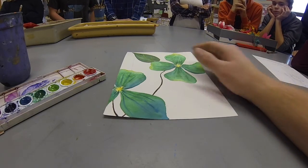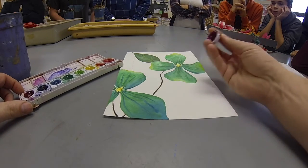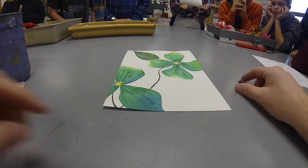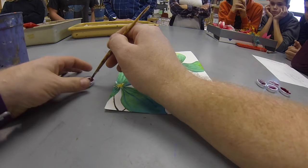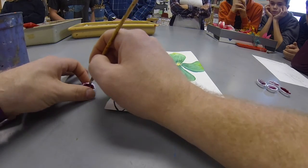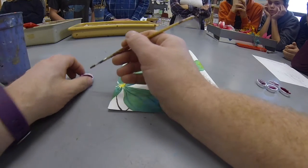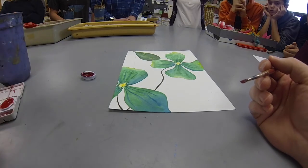So I've got green. What I'm going to use is this magenta color. It's right here, and because I've got a lot of these from using the, at the end of these, I'm just gonna use these up because, like I said, watercolor is very concentrated, so it does not take a whole lot to use. Now, you've got options for your background as far as how it looks. What I'm gonna do for this particular one is in around where this flower starts, I'm gonna go real heavy or make it darker, and then as it comes out, it's going to fade out a little bit lighter.